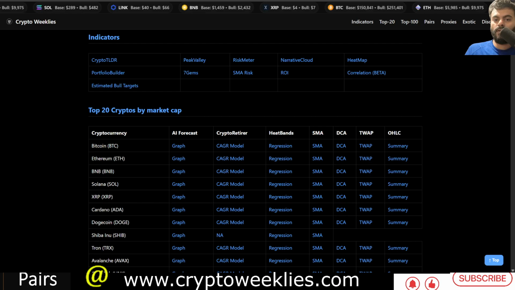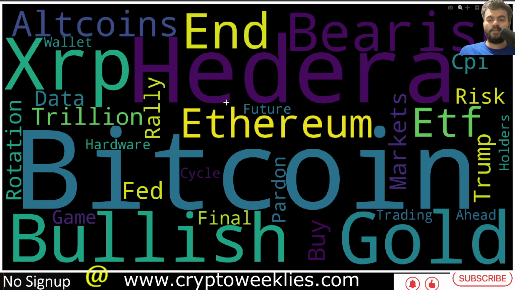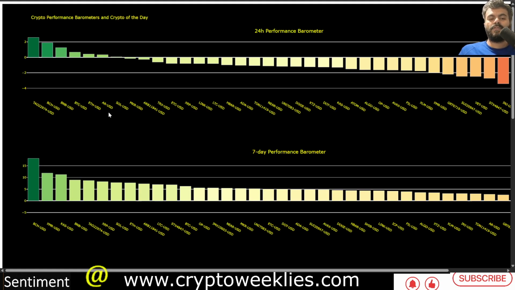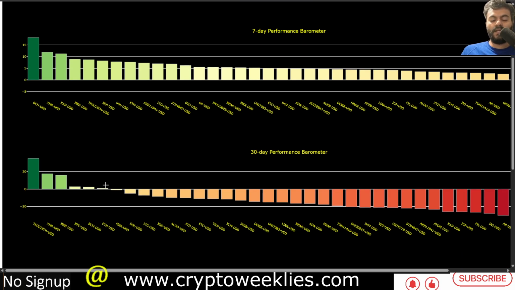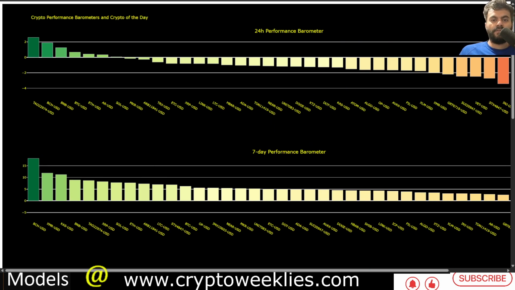The narratives which are popular right now under this narrative cloud are still Bitcoin, and a lot of squeeze-in narratives. Again, no clear direction for this market right now. There are equally bullish and bearish narratives in the 7 days of social media crypto related content. The heat map is kind of split, where some of the cryptos are rallying, but most of them aren't rallying over the last 24 hours. Over the last 7 days, the market has been bullish for the asset class, whereas over the last 30 days it is largely negative. Over the last 90 days, again, similarly largely negative. This is the heat map.